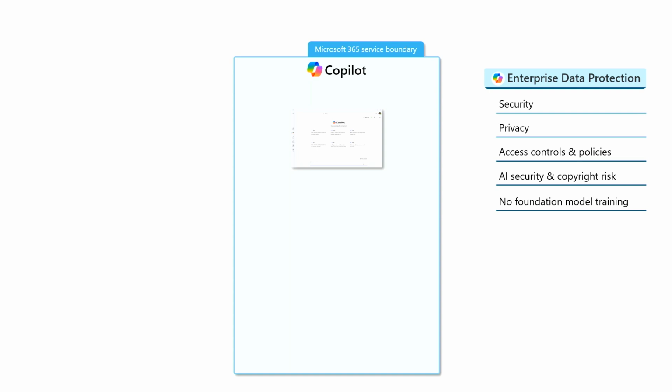We secure your data physically and with best-in-class encryption. We keep your data private, right? We're data processors, and we handle it according to your requirements and your needs. We respect the access and governance controls that you put in place, so the policies, the labels, and the permissions, and we're going to go through all this as we go forward. We protect you against AI security and copyright risks. That's also something that we're going to detail. And we do not, and we say this again and again, so we're going to say it again, we do not use your data to train our foundation models.